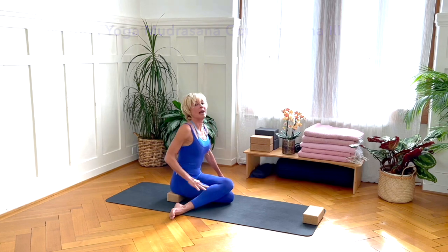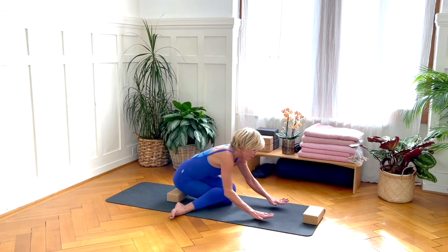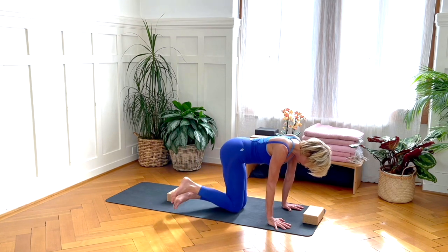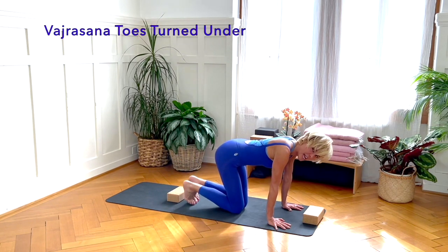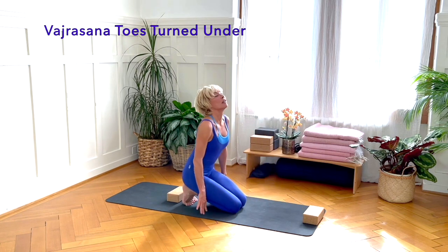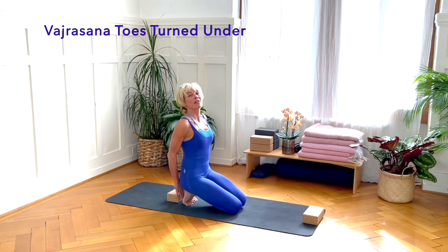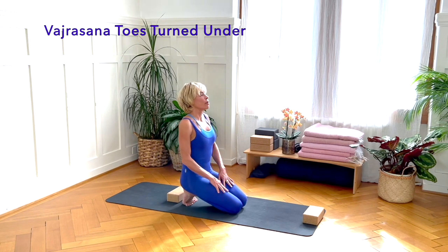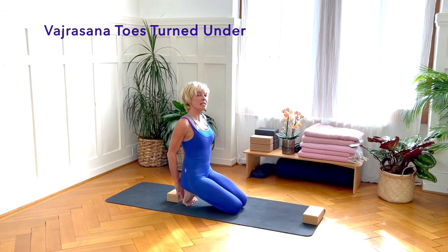And then coming back up, and rocking forward, uncrossing the knees. And now let's turn our toes under and sit back on the heels and stretch out the toes. Our feet are the base of our legs. So as we work to open our legs, we also have to pay attention to our feet, to our toes.